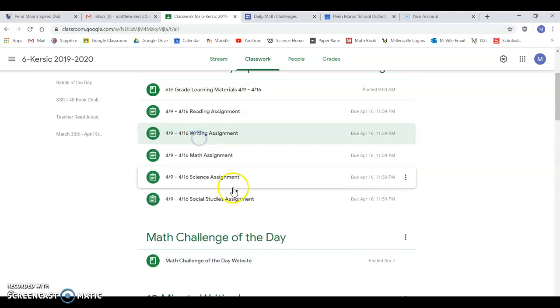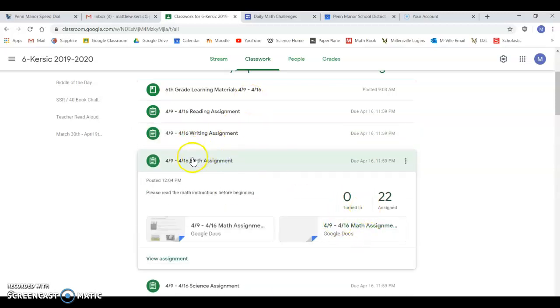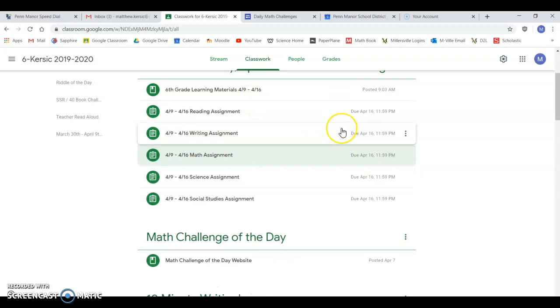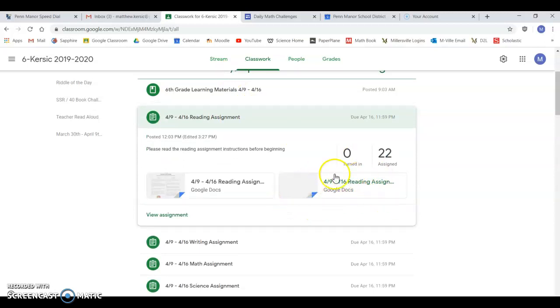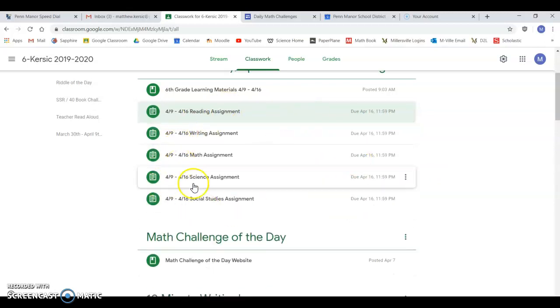Okay. So again, for each assignment, it's listed right here. Let's say maybe you didn't want to use the format for Google Documents. Maybe you wanted to make a Google slideshow. That's fine. Just take screenshots of the Google Slides and then just copy and paste them onto the Google document and then send that to me. That's perfectly fine, guys. This way I can just keep track of who's submitting what and who might need help. I can go right to your document that you are working on, and I can help you with it if you need it. Okay. Again, all the assignments are right here.